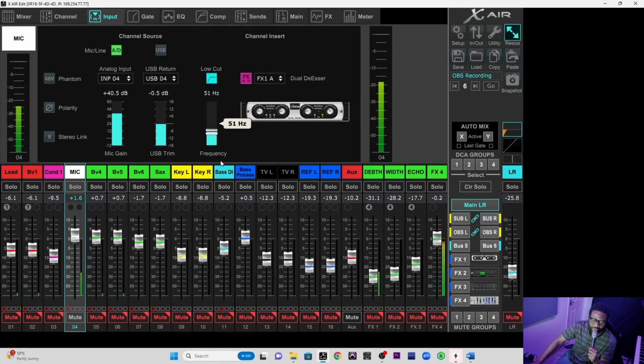So that's one point to think about, that you're allowing something that's above that to go through. And if we increase that frequency to say 270, that means we are only allowing everything that is higher than 270 to go through.